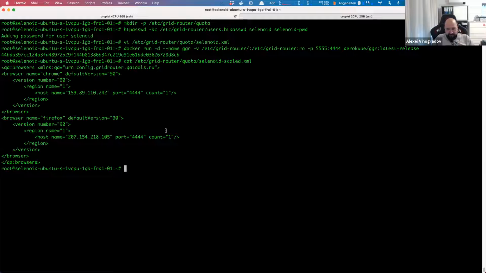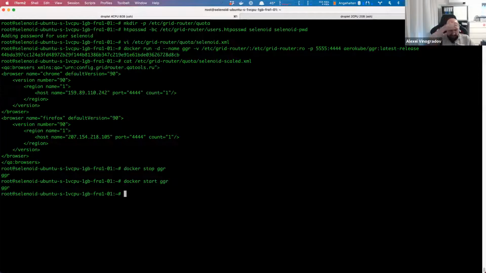And then I probably need to restart GGR after I've changed my settings. I can do it by just stopping the GGR container and starting it again. Okay, so now the change must be active.